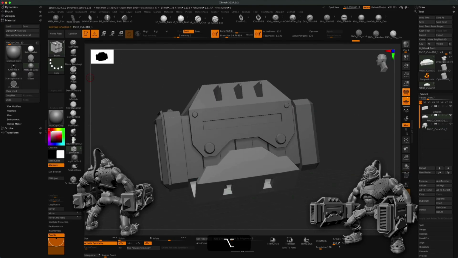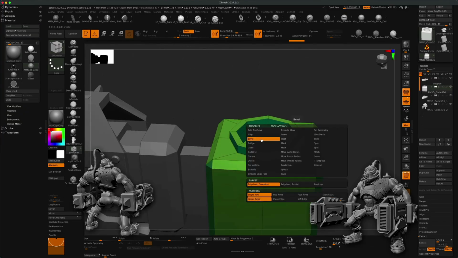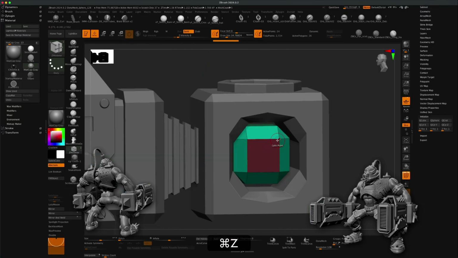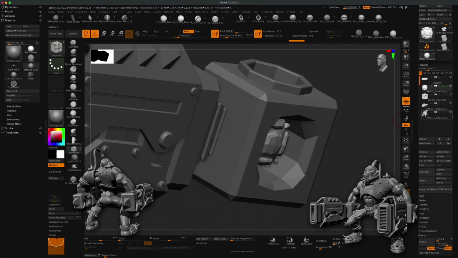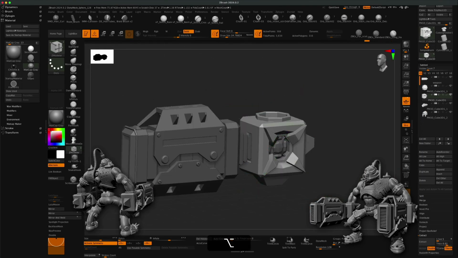And then the back, you can see I'm adding a little bit of an energy thing in there. So I'm literally just sculpting and concepting and modeling on the fly. I don't really have anything specific that I'm looking at. I'm just having fun, trying different things and just seeing what works.